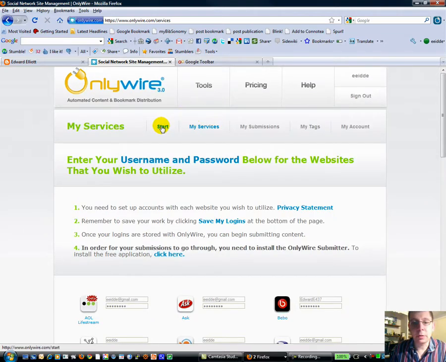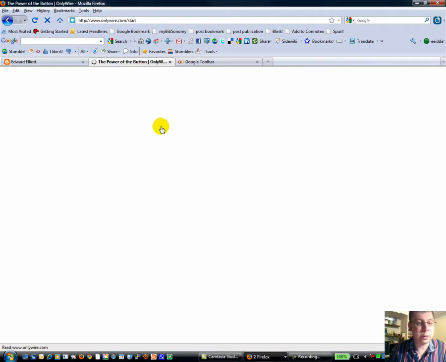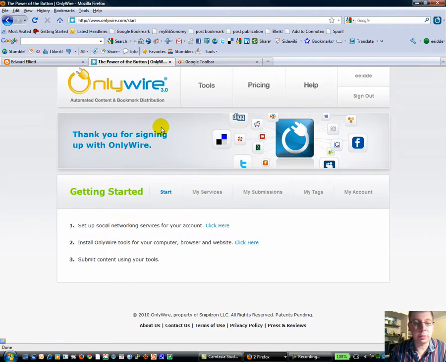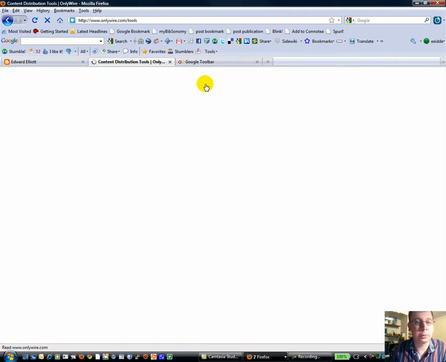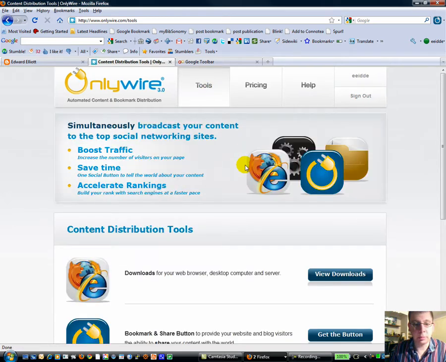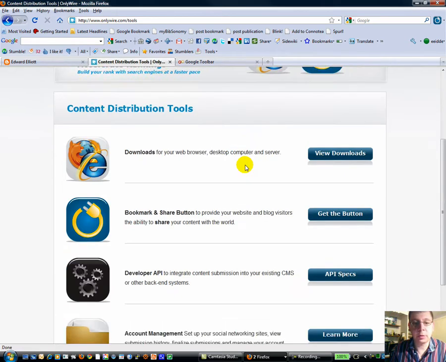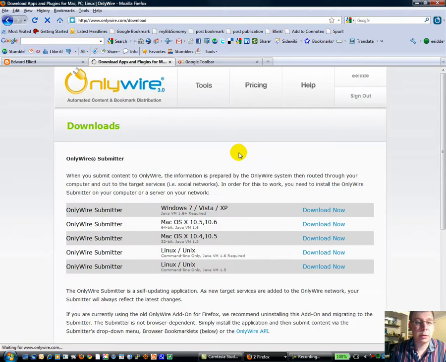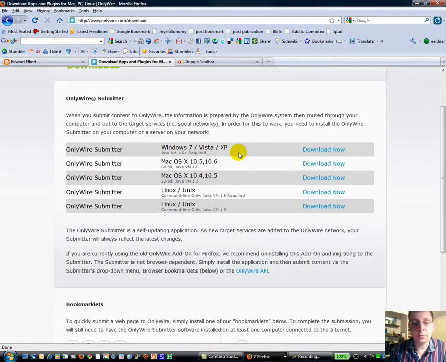The second thing on the list is that you want to take a look at the tools and download the tools for your computer and for your browser. So if you click on the tools button, first of all you want to look at the tool that you can download. This tool is for when you submit your content to OnlyWire for distribution to the different networks.